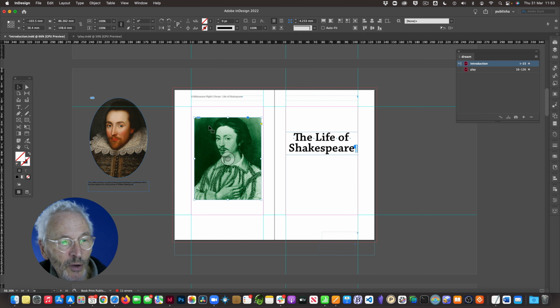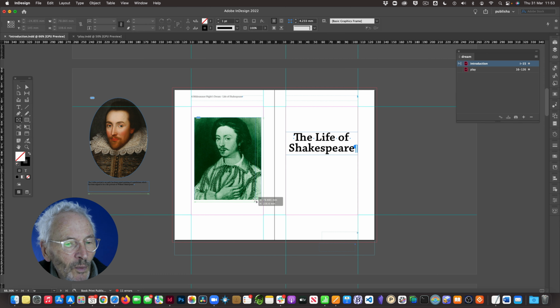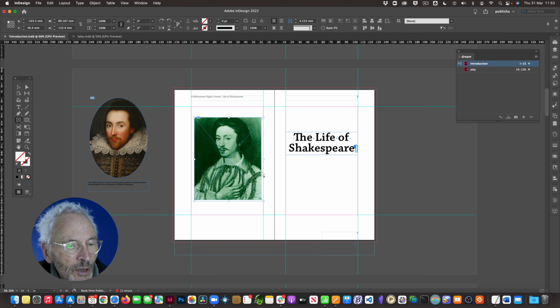That's my sample. So what I need to do now is create an empty graphics frame, where these images will fit. I'm going to use this tool over here and draw over the top of this, and you should see that it will snap to the right size, like so. That's now the same size, not quite actually. Let's make sure we do that again. Yeah, that's better. Okay, I could do with zooming in a bit here.